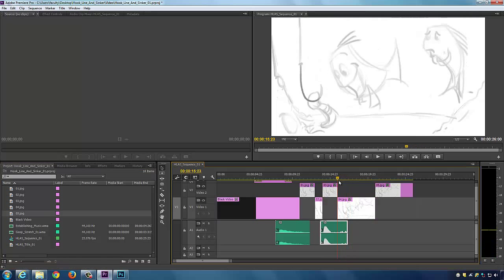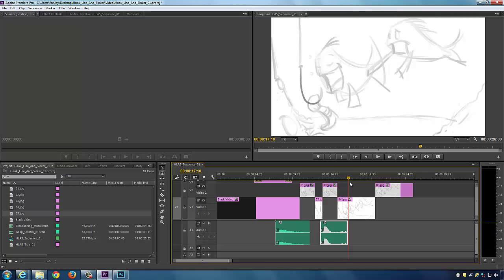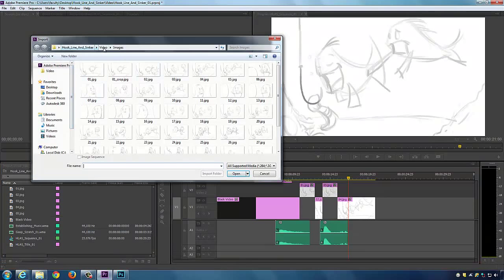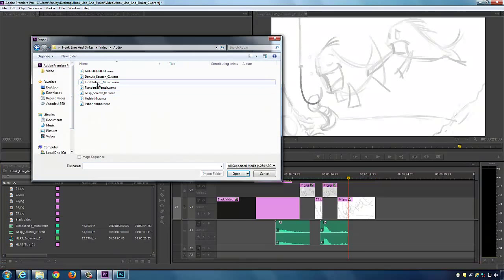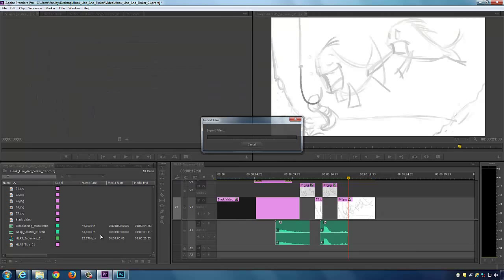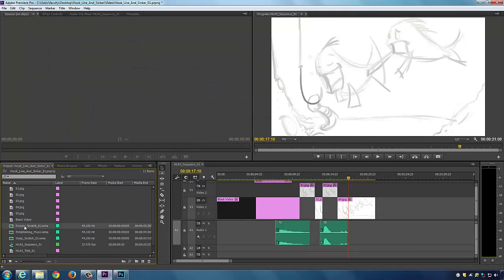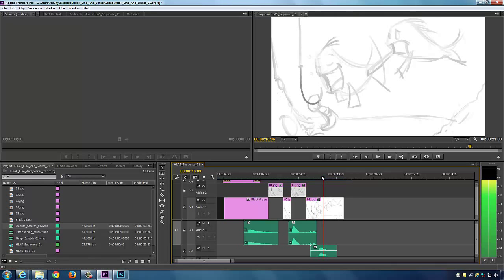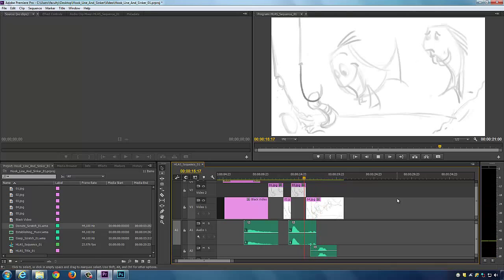So I'm going to drag it up here. Oh, shoot. I wanted the audio. So I'm going to import the donuts scratch track. Okay. And then we have as many, I think we can go up to 99 layers of audio here. So what I'm doing is I'm just staggering these audio tracks one under another.